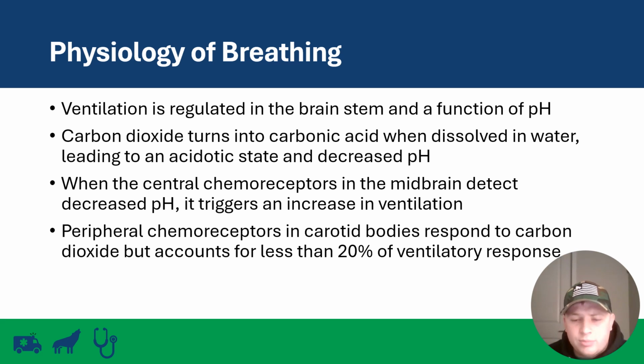Now, we also have peripheral chemoreceptors. They're located in the carotid bodies, as well as the aortic arch, I believe, and they respond to CO2, but that accounts for less than 20% of ventilatory response. So central chemoreceptors do about 80% of the job, and then your peripheral chemoreceptors do that last 20% or so. Big picture, important thing to understand: in a normal adult with normal lungs, carbon dioxide is essentially what triggers us to breathe. Down the line, that carbon dioxide turns into carbonic acid and it lowers our pH, and that is what truly triggers us to breathe.